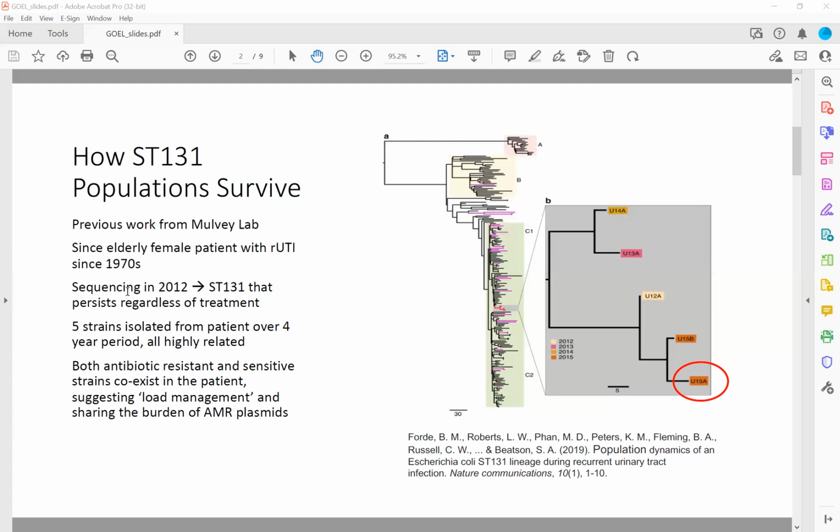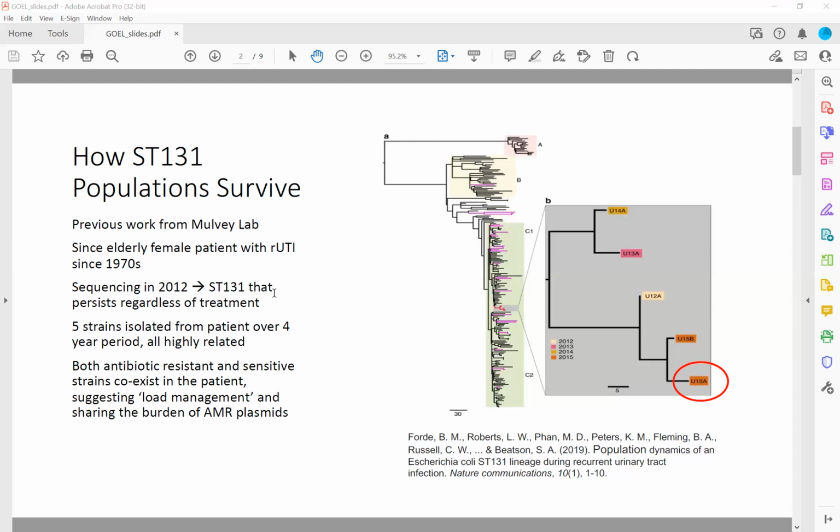And the sequencing work showed that after she got antibiotics, the population of ST131 that's colonized her gut did go down, but a very small amount of it persisted and eventually grew and expanded and reoccupied the niche that it's been maintaining for all these 50 years. So that's really interesting, right? With all the antibiotics she's been receiving, they're not able to put away this microbe for good.